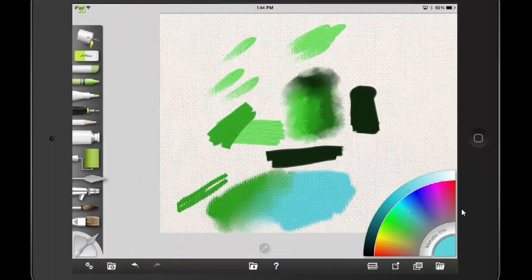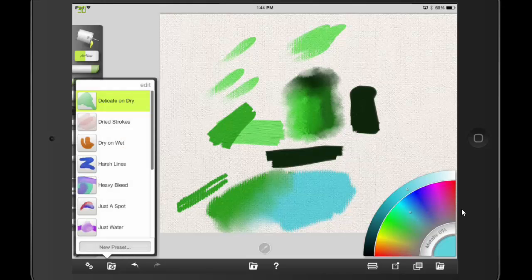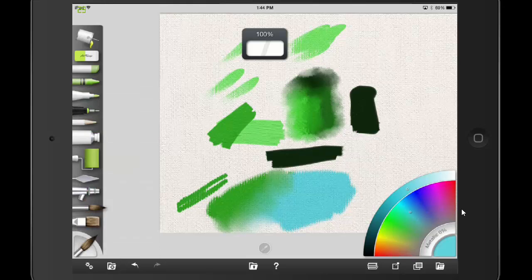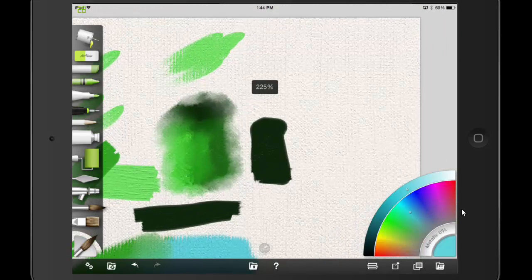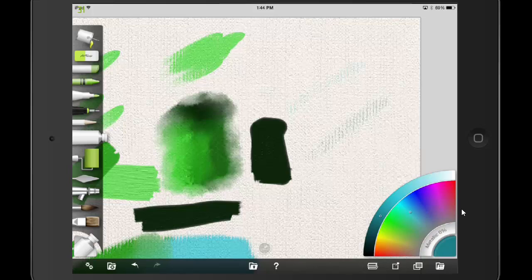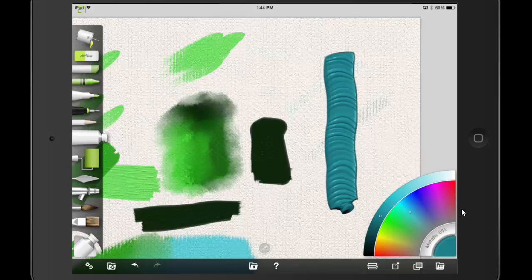Each of these tools does different things, like the watercolor, which is my main medium in real media. This is watercolor. Let's get a darker color. We're on the wrong type of paper for watercolor now that I think about it, so we won't see that. But I told you that the tube was actually really interesting. So if you pick the tube, it's as if you're just putting tube paint directly onto your canvas.